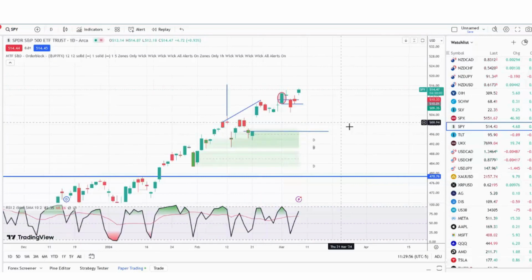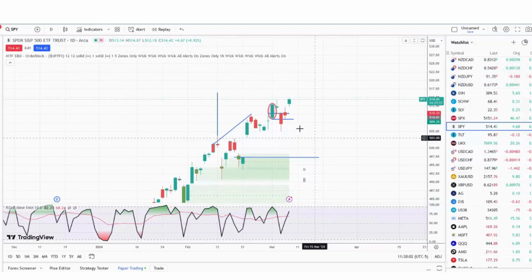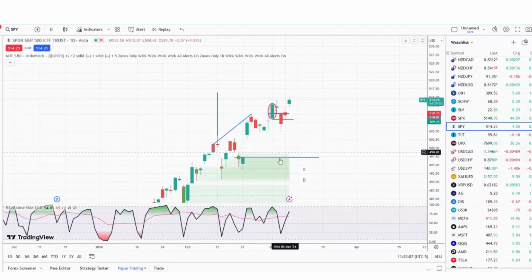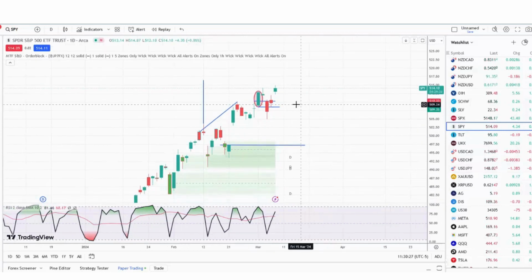So our S&P, here's where we are currently. It's Thursday. We do have a gap now below the market, and we've got another bigger gap below here. As we make this new high, you can see in our oscillator we had a high point here, but with the new high today, so far the oscillator is not following. In other words, the oscillator is not making a new high. So we'll see how we close today, and we'll see what that looks like. But that could be a warning sign that a top is near before we start pulling back.